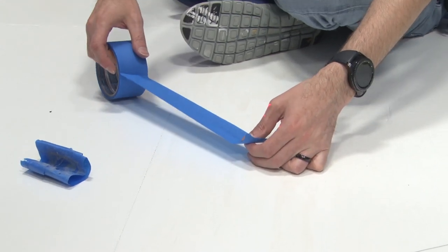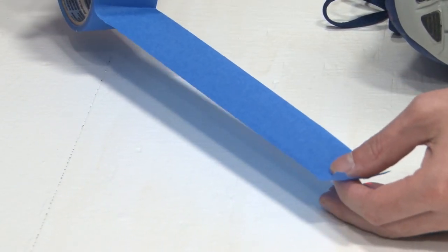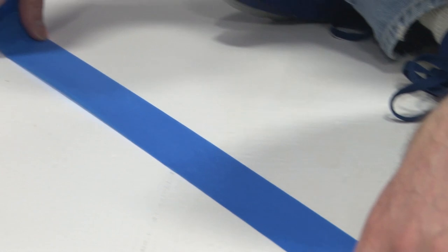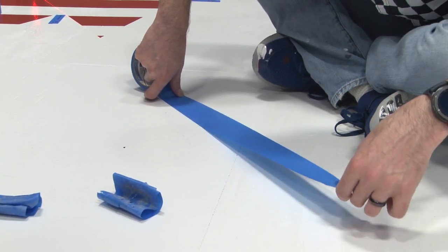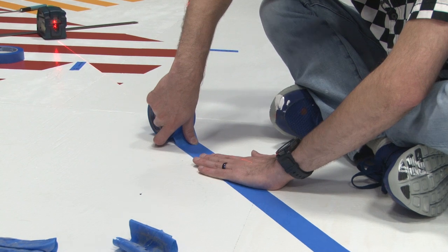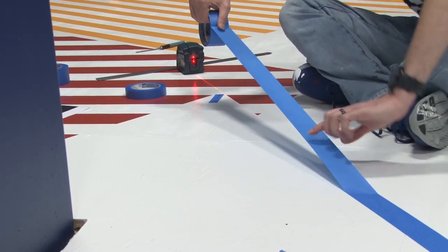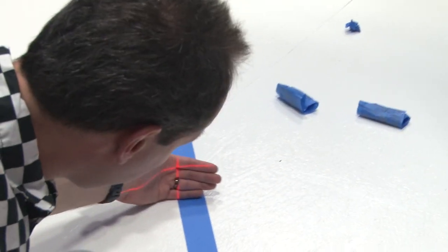Now I want to be on the outside of the line here because the inside is my space. And I know you guys aren't going to be able to see the laser line very well at all, but I don't want to do this in the dark. So you can see I've got my laser line out here and it's right down my tape like that.